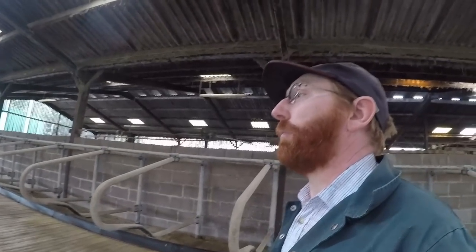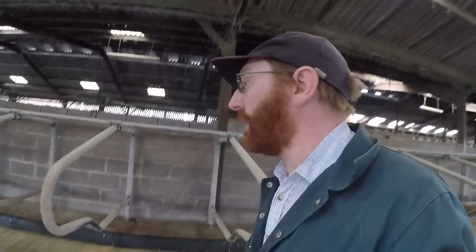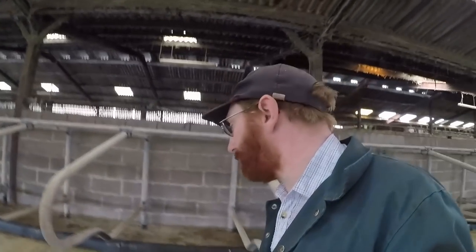So I think I said at the start, we spend all winter keeping the cubicles as dry as we can, and then what we've done is we've kind of flooded them, washed them out, disinfected them again, but they've dried out nicely. So we're going into the winter clean. We can't do much more to make sure we have a good winter. We're never going to get rid of mastitis, but we do everything we can. If we start clean and dry, hopefully there's a little bit less workload all winter to keep it clean and dry.